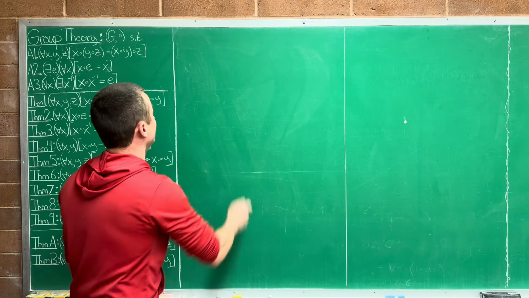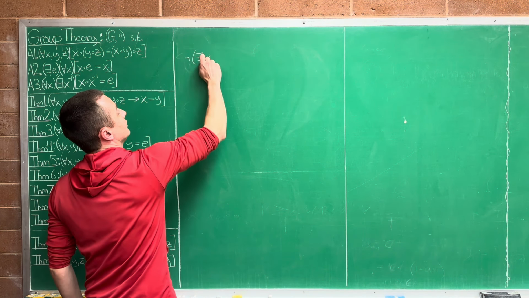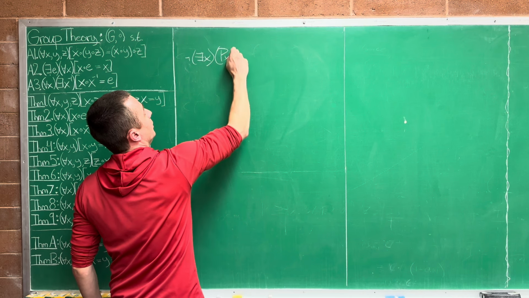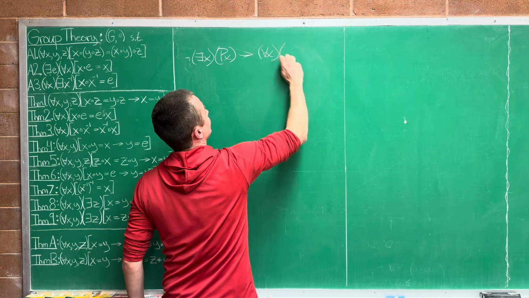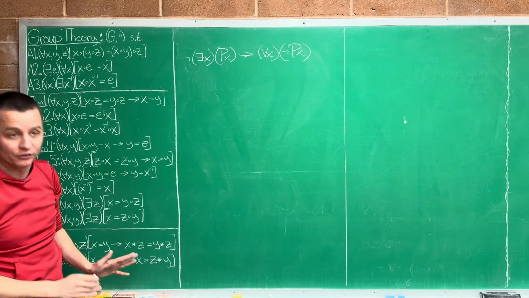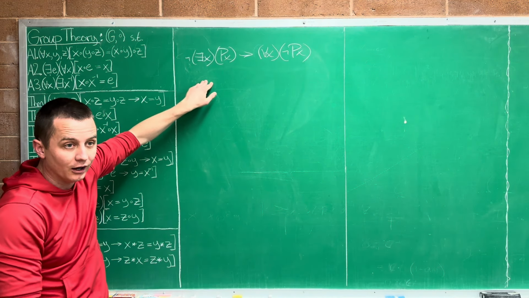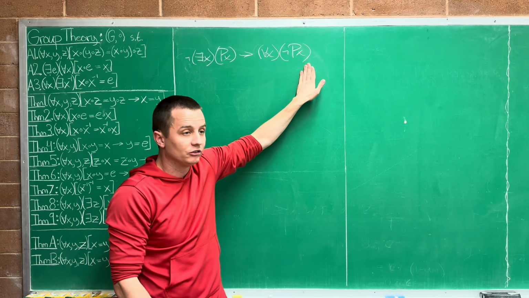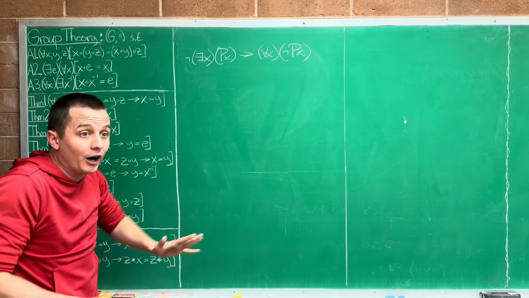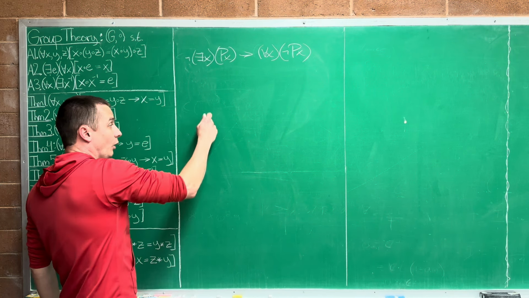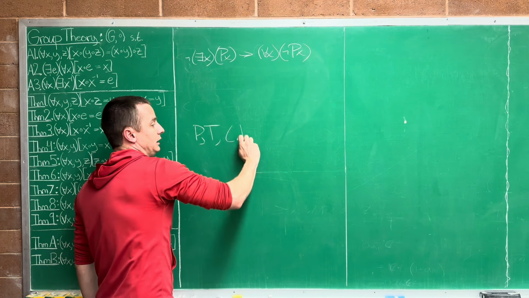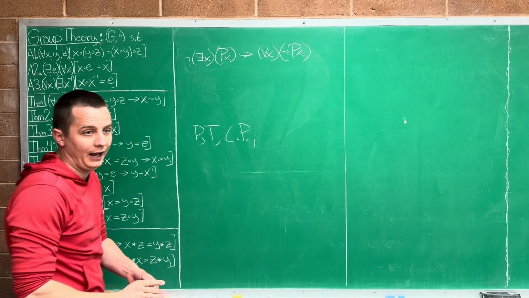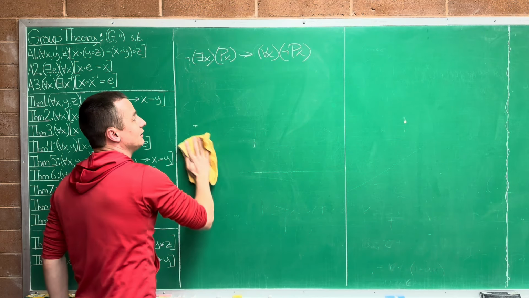So one of the ones we did last week is: not there exists x such that some predicate about x gives us for all x not that predicate about x. How you distribute a negation over a quantifier. That was one of our theorems of logic. This is true independent of the system you're in. It is dependent upon no premises for its validity. This is a consequence simply of the rules of logic themselves, the rules of derivation. What are the rules of derivation I'm talking about? I'm talking about rule P, rule T, rule CP, etc. Those 7 rules that we have. That's what we mean by it's a theorem of logic.